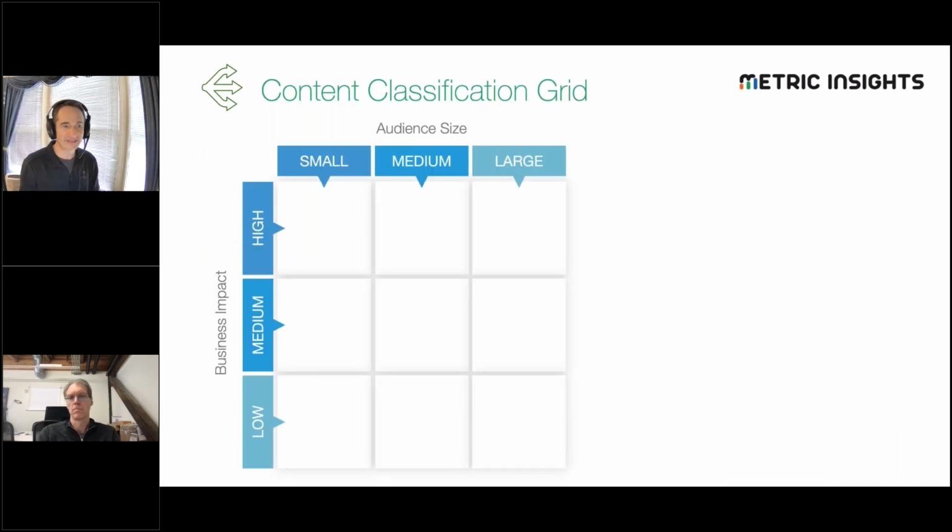And so, what does that mean? There are various ways to fit the governance to the asset, and here's one way to think of it. One way would be to take your asset and put it on a grid, where across the top you classify the asset based on audience size. Is it something that is just going to reach one person? Is it something that's going to reach a small business unit, or is it wide scale, like everybody in a particular business unit, all your tellers in your bank are going to be using this asset, or it has a very broad audience size, right?